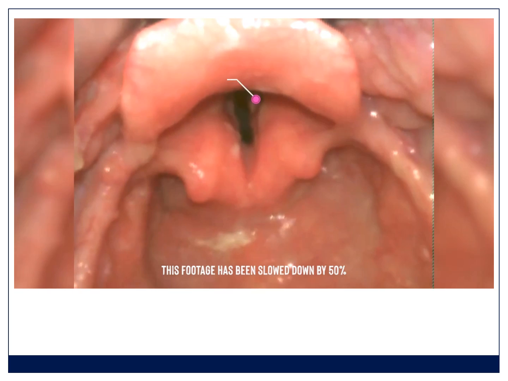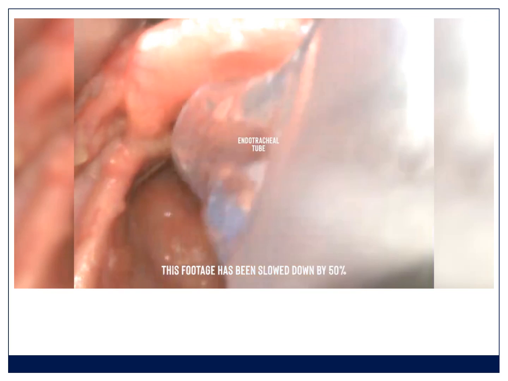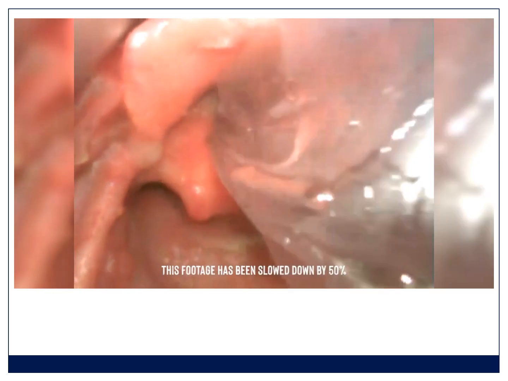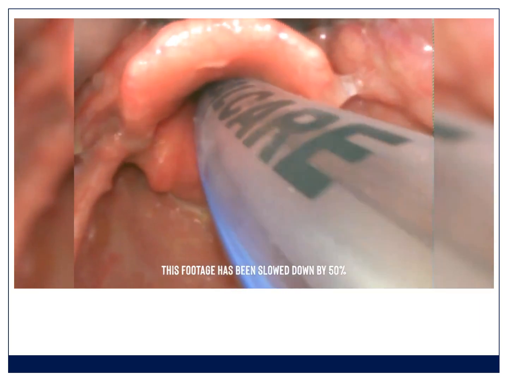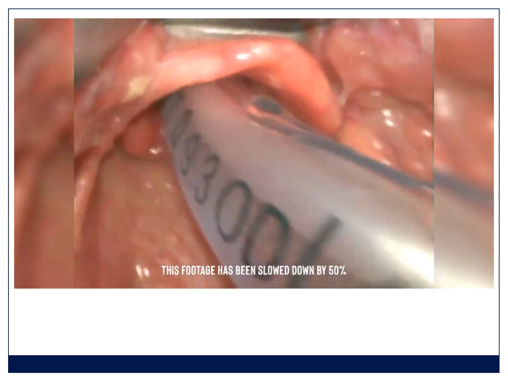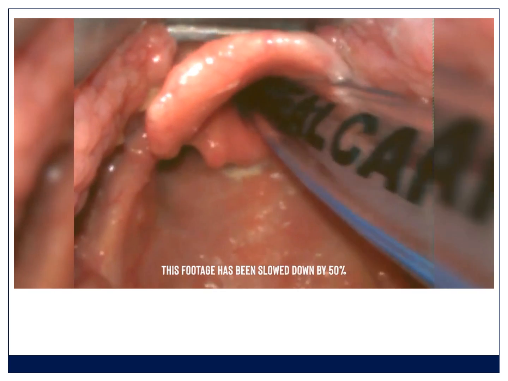Once you get that epiglottis nice and lifted, you can see the vocal cords. This is now the best view that you can get, and you can see the glottis between them. Now you must make sure that that tube that comes through doesn't obscure your vision like they've done there. Now you can see that you've got a nice view of it going through the cords. When you've struggled, you will always push the tube too deep, so make sure that you adjust the depth under vision. This is the best time to do it.